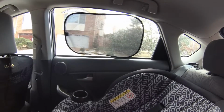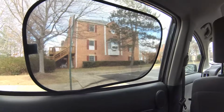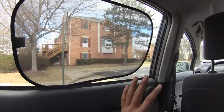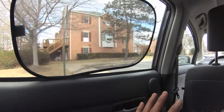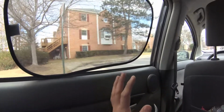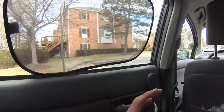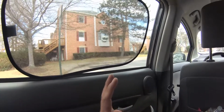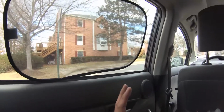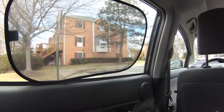The other thing to consider is I actually have the second one over here, and I don't necessarily recommend that because this isn't a problem specific to Kinder Fluff. I think anybody would have this, but it does slightly impair my ability to see blind spots. But it's not so bad that I didn't take it down. So I still have it on. So it works out pretty well for my needs.